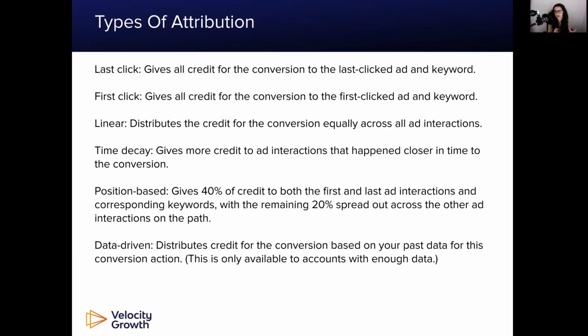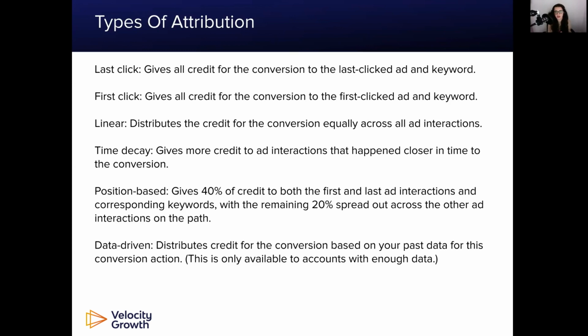Last click, again, that's the default, and it gives all credit for the conversion to the last clicked ad and keyword. The first click gives all the credit for the conversion to the first clicked ad and keyword. Again, in that research process, people are moving backwards and forwards through your adverts, through other people's adverts as well. So in this scenario, it's giving the credit to the first search.